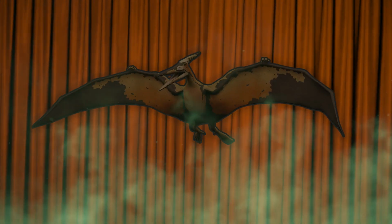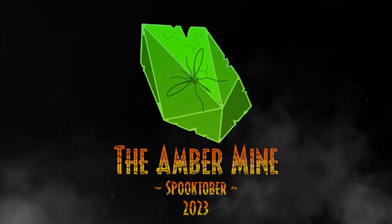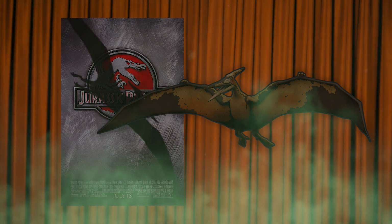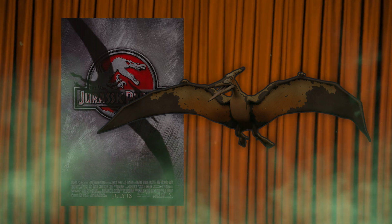This year we are continuing our list with the 8th entry being the terrifying toothed Pteranodon longiceps. The Pteranodon might be a questionable choice, especially when the name of the series is the Scariest Dinos of the Jurassic Franchise. However, we feel that it's more so a blanket name over the complete genome library.